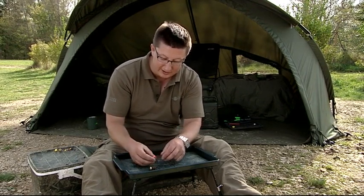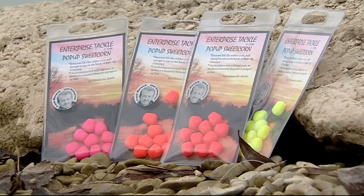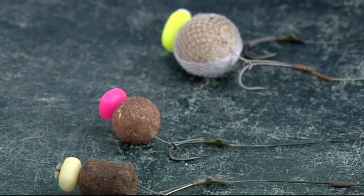And then a lovely bit of pink on the end there. There's loads of different colours you can get. Again, some places just respond to certain colours. And what this is doing in every situation, you imagine the fish are coming into the swim and you've got loads of boilies out there and they're sifting off different ones. And there's a little tiny pinhead of colour in the middle of the baited spot. More often than not, that's going to attract them. So the fish come in, oh, what's that? They pick that one up and that's attached to the hook. And that's why colour is so important.